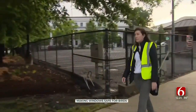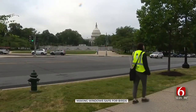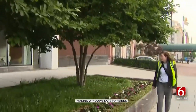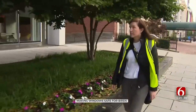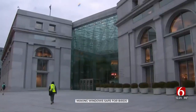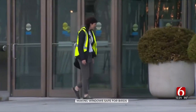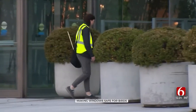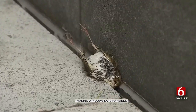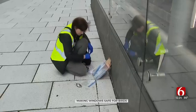On any given morning, Lisbeth Fuse walks the streets of the nation's capital. It's become a kind of personal mission. That mission, as a volunteer citizen scientist with the group Lights Out D.C., is to find birds. But this bird-watching expedition is not what you might expect. In most cases, Lisbeth and her team are not looking to the sky, but to the ground, collecting dead fowl after they've collided with buildings.